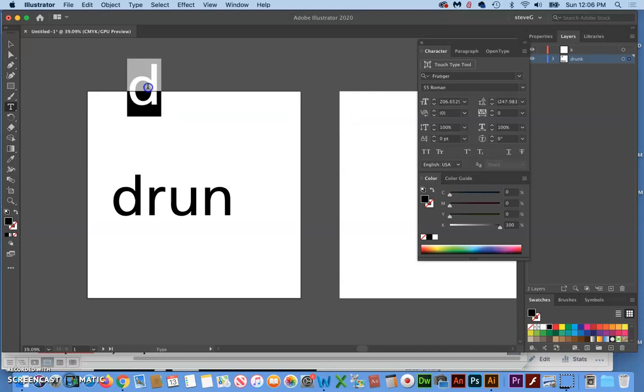Then I'll wipe across here again. I'll make the K. So now I know that it's the same size, the same font, because I did a copy and a paste. Now that I'm done with this word, I'll go ahead and lock the layer, and then I can start manipulating the K. And I think I can do this.